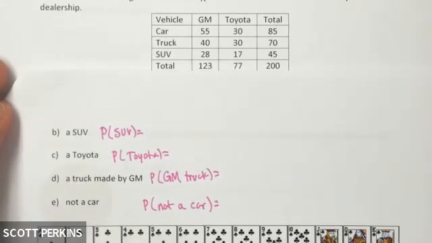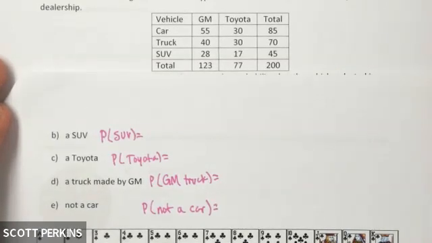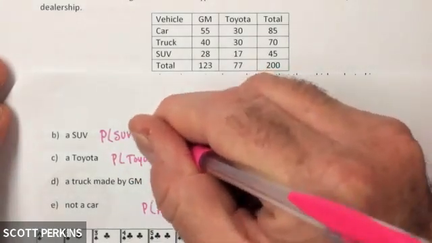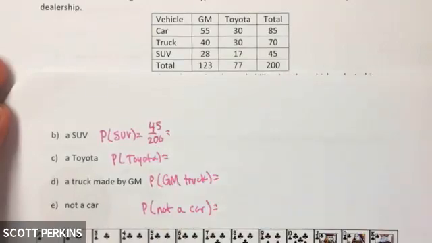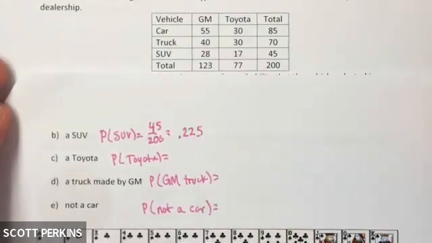All right, so the first one, again, we're just practicing reading this table. So the probability of an SUV, how many SUVs are there on this lot? Okay, 45 out of the 200. That is fantastic. And so when I pop that into the calculator, I get 0.225. Everybody comfortable with the numbers that I throw out there? Anybody get something different we got to talk about?